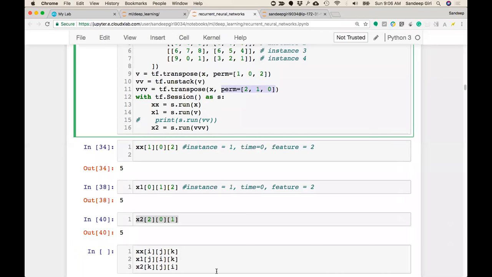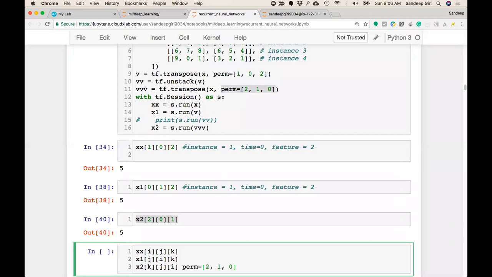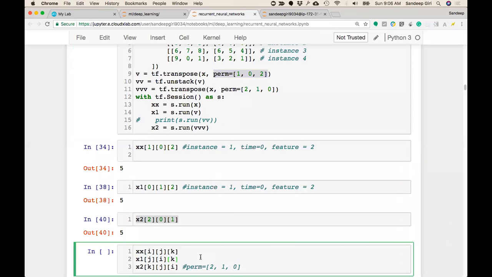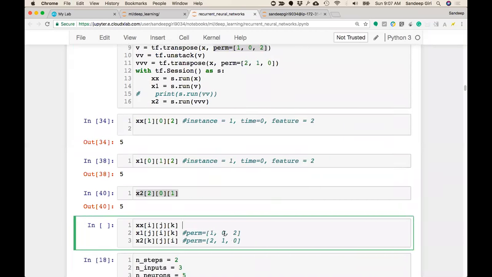So this permutation will help you. It takes a bit of time to get used to more than two dimensions. Okay, so this one is the default one, and here in the second one, the 0th column went to the first place and the first column came here. Therefore, we have swapped the first two columns. Here, we have swapped the last and first columns, while the middle one remains the same, and the indexing has changed. Yes, perm represents permutation.